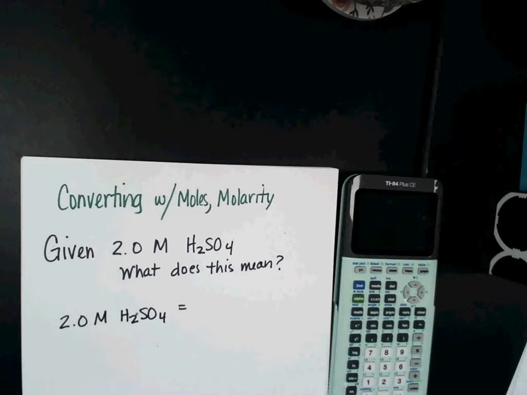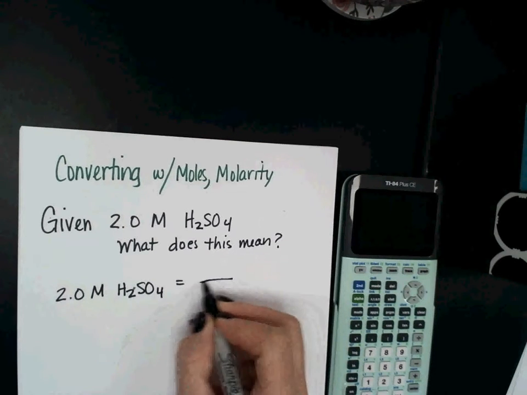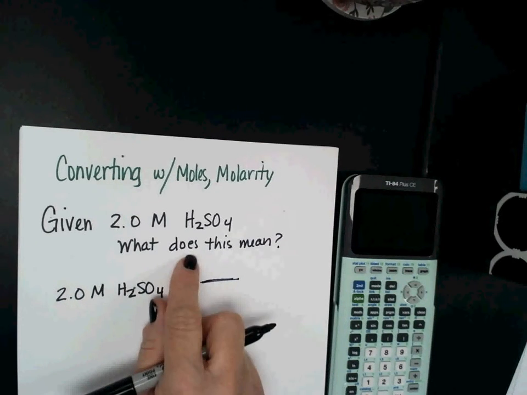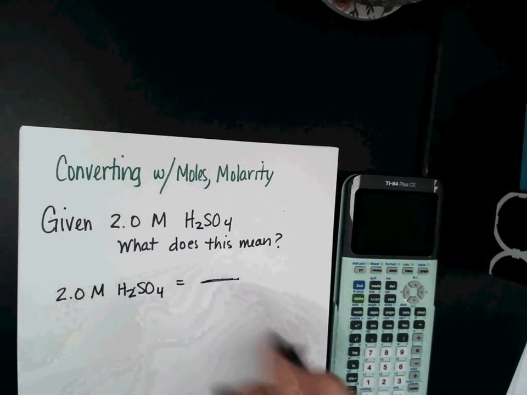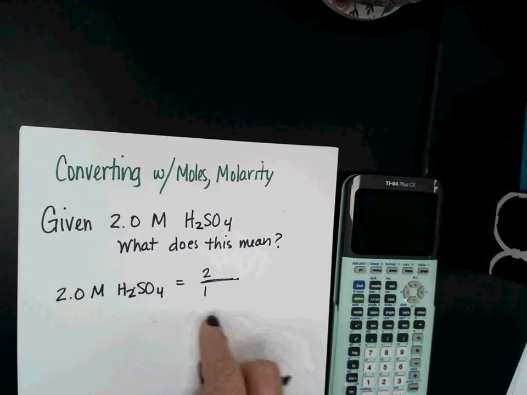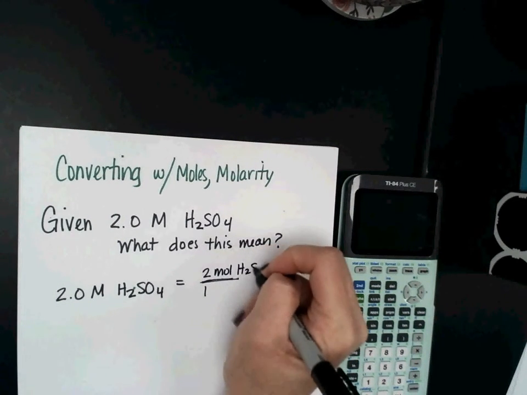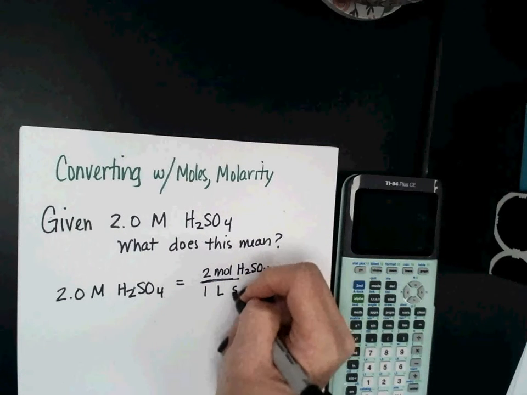Addie, what do you have? What'd you write down? Okay. If I write it like this, what would you tell me over here? And I write this. What goes on top? Carter? Isn't it 2 of the 1? That is correct, but we have to be more specific because that means nothing. 2 moles of H2SO4 in 1 liter of solution.